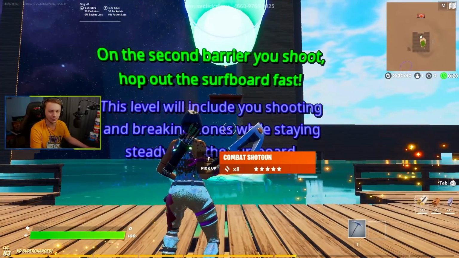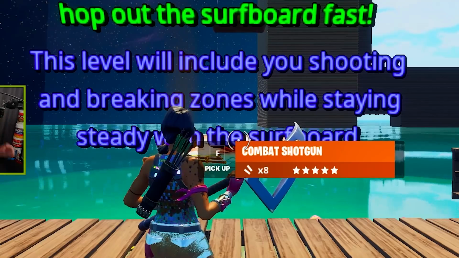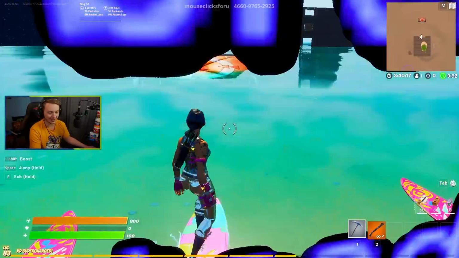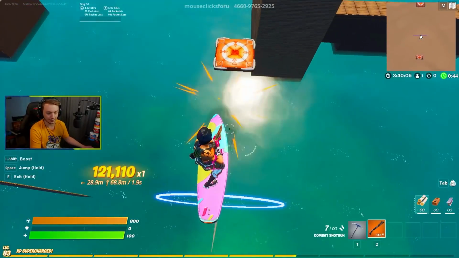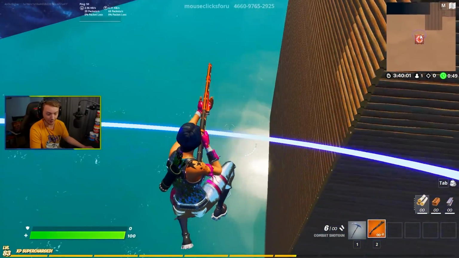On the second barrier you shoot, hop out of the surfboard fast. This level will include you shooting and breaking zones while staying steady with the surfboard. First level, and we already get a surfboard level. You love to see it. Oh, gun. Oh my god, I'm going flying. Okay, shoot and then jump out.